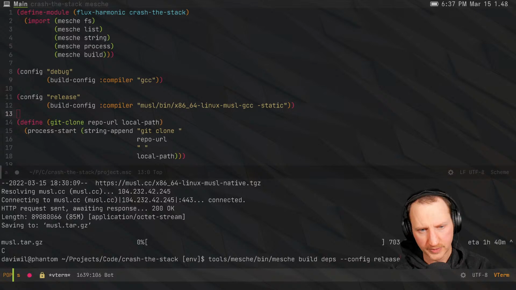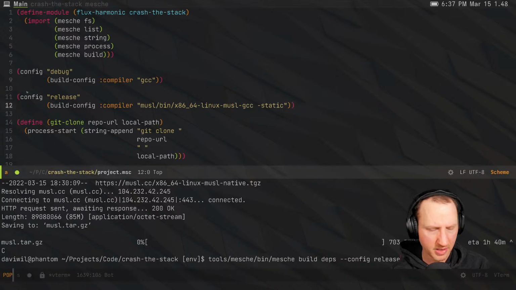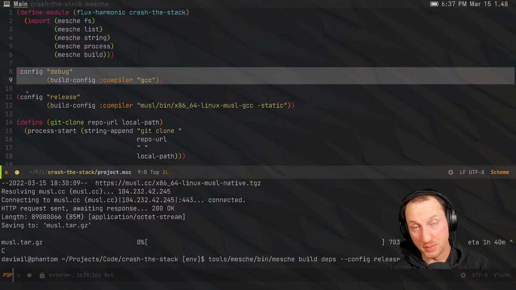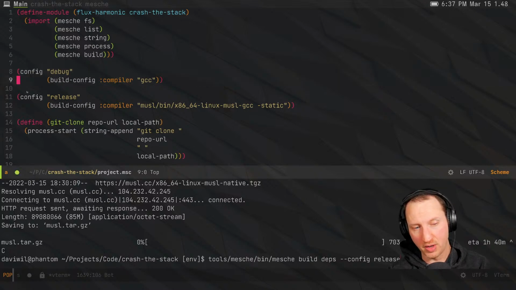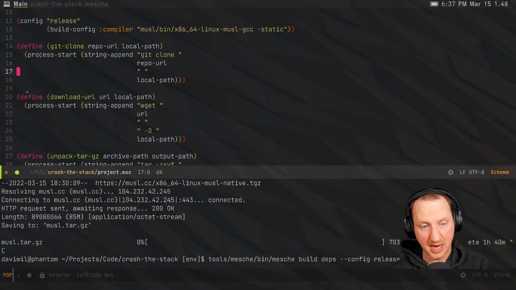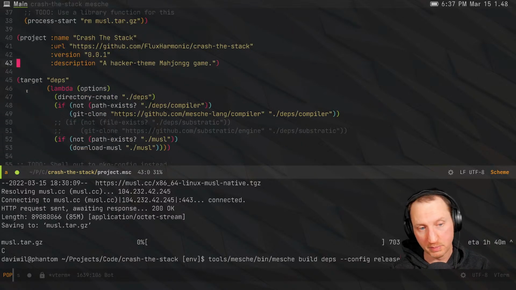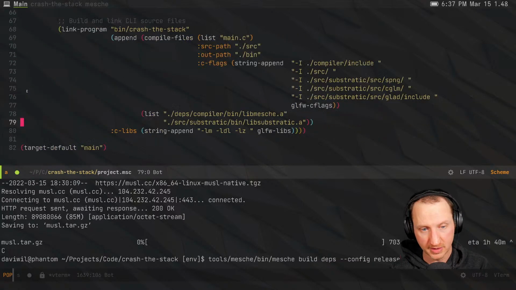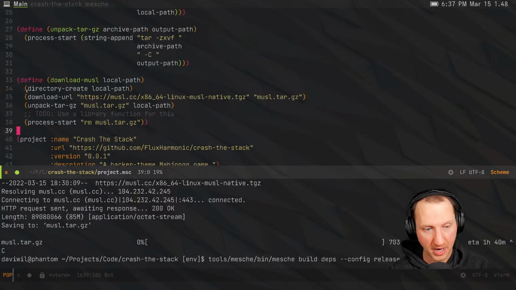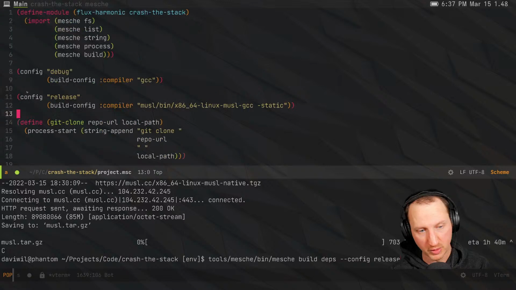Something similar to this. It may not be exactly like this in the end. This syntax is a little bit weird, obviously, because it looks declarative when it's actually a function call, and normally you would be doing like a define. If I had macro support, which I'm going to add at some point, I would maybe use a different approach for this, but I kind of like the way this looks so far because it's pretty clear what's happening in the file. You have targets defined, you have a project definition, and also your configurations for the project.